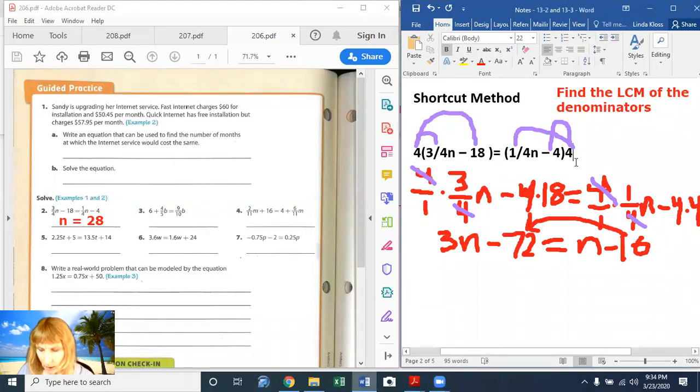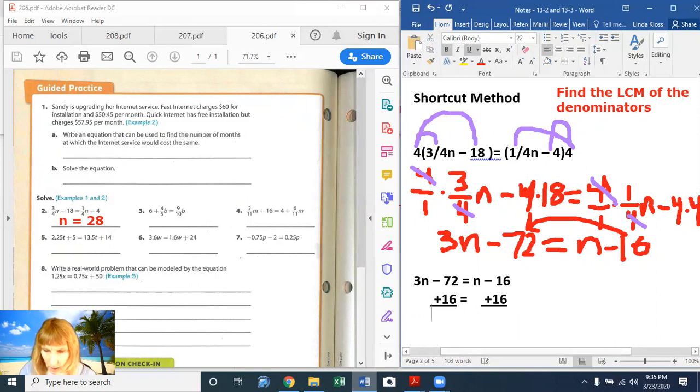So I'm going to go back to typing that. So we currently have 3n minus 72 equaling n minus 16. We are going to, what should be equals? Equaling n minus 16, and we're going to add 16 to both sides of the equals, like we've been doing. I wanted to underline the entire thing here, just part of it. Hope you guys are doing well.